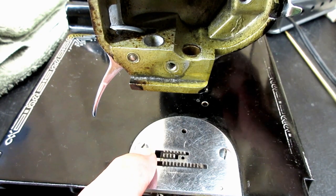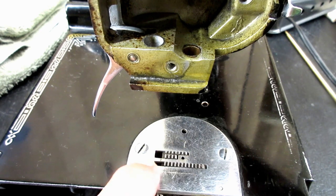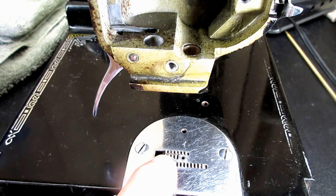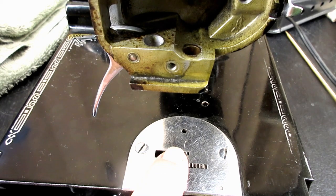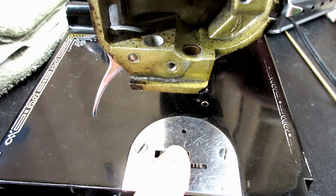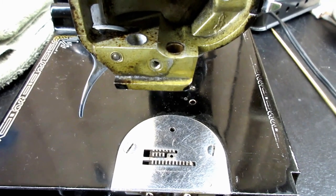I do that a lot just by touch as well as visual. You know, I got old eyes, and a bright light on shiny metal doesn't always work for me. So a lot of times, besides looking, I'll just rest my finger on there, because I can feel it coming up in the front headed towards the back, and I can kind of tell when it starts to drop. So I can wiggle it back and forth until I feel it's at the highest point.